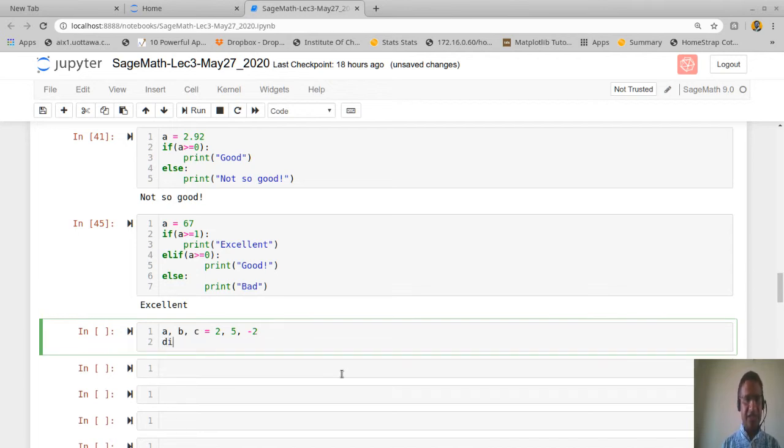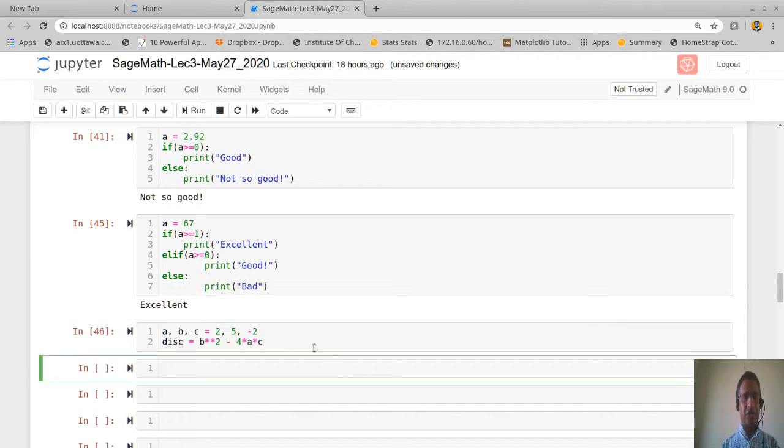First we will compute the discriminant. Let us say discriminant, or you can say D. This is b square minus 4 star a star c. Instead of writing b square like this, let me put double star, so that it will also work in pure Python. So we have found the discriminant.